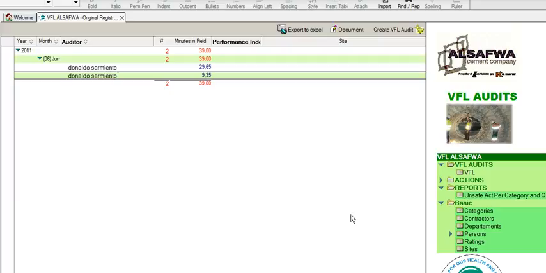Dear Ahmed, we have here the latest version of the database model. I hope you will be as pleased as I am with the progress that we have achieved so far. I'm going to show you some of the features that you have requested. I hope they meet your requirements. First, we have the VFL themselves. As you can see here, this is the first view that the users of the database would have.